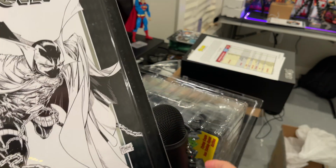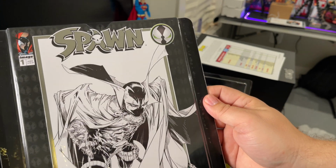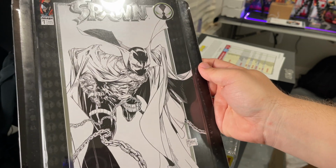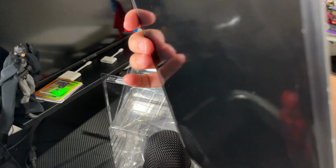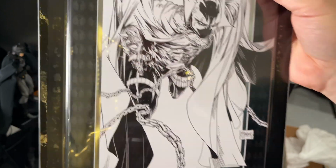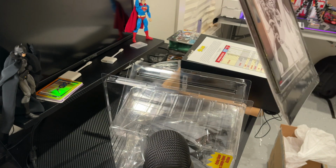Now, it is my understanding that this book is the rarer of the 3 books that come in the action figures because fewer people bought the artist proof compared to the others. Nothing on the back. But it's real nice that it came in this case because I think it kept the book in a pretty pristine condition. So that is good to see.